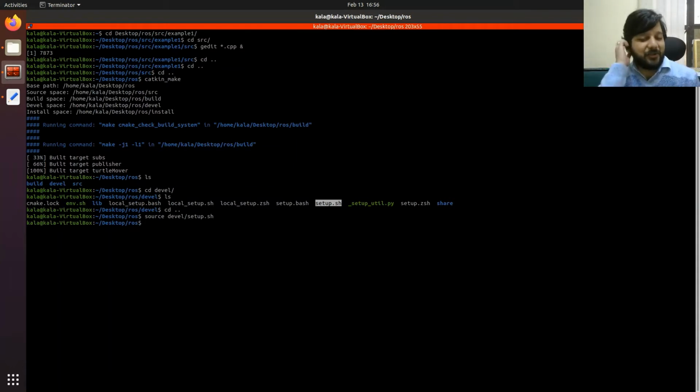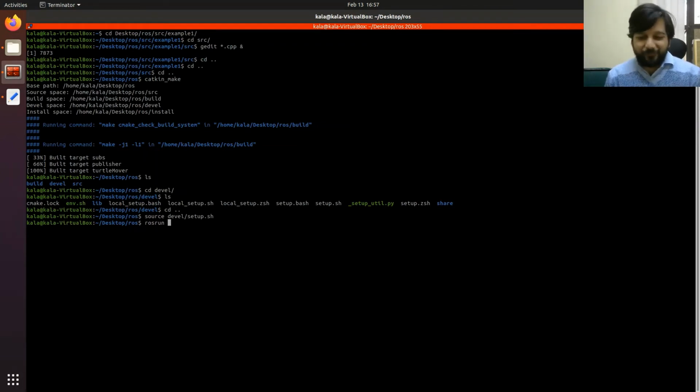So I've compiled it, I've installed it, and of course mostly you will include this thing in your .bashrc, so that whenever you open a terminal or whenever you power on your system, the installations can happen automatically. So you add that in the .bashrc file. Now let's run it. Normally if a program is installed, you just need to write down the name of the program and enter. That's because it's already installed. However, here it's installed specifically as a ROS package. So I'll first enter into ROS. So it's a rosrun command.